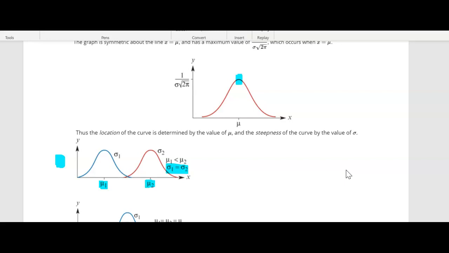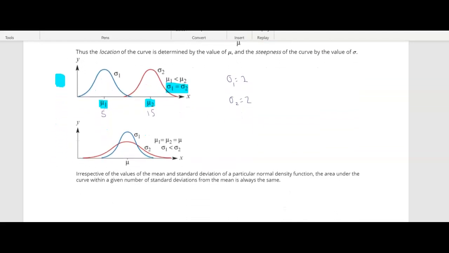That's because your standard deviations are the same, but they're at different points on your x-axis because the mean is different. So you might want to say this one has a mean of maybe 5 and this one has a mean of 15. A higher mean, but your standard deviations are the same. So maybe you can say the standard deviation of the first one is 2 and the standard deviation of the second one is also 2. So they have the same shape, just different means.